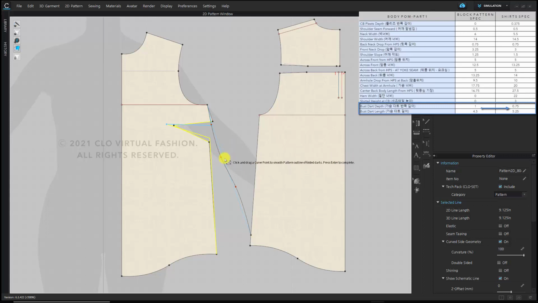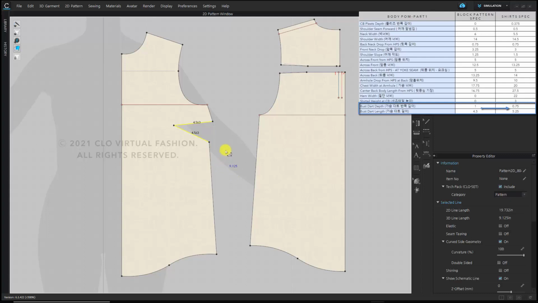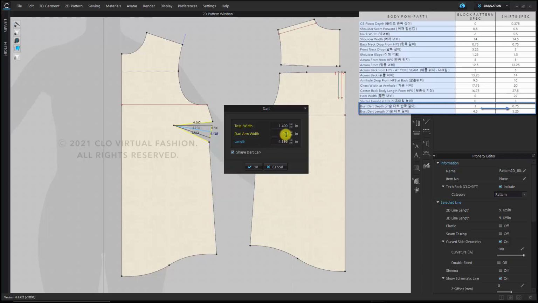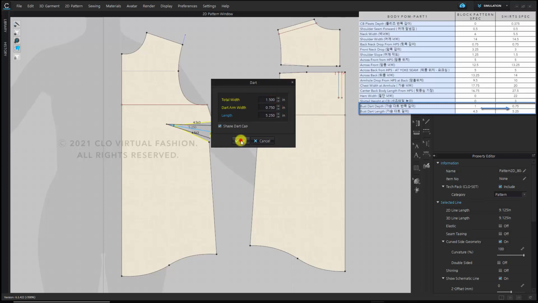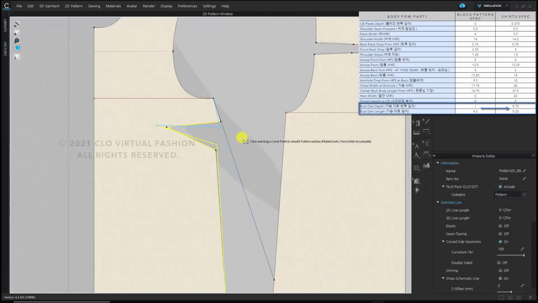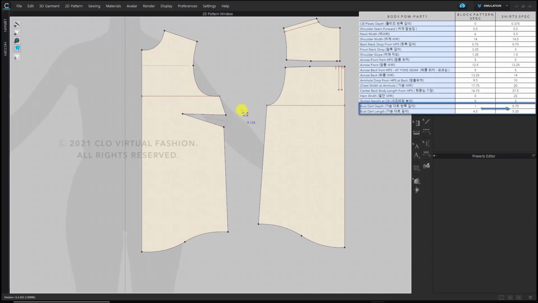However, let's say you wanted to change the shape to be straight instead. You will actually need to delete these points instead. To illustrate this, I will undo my last steps and show you. So repeating the same steps of right-clicking and selecting Edit Dart and inputting the values that I would like, I can now select the red points instead and delete them. This way I will create a straight line. Be mindful of the sort of shape you would like to create once your dart is closed.